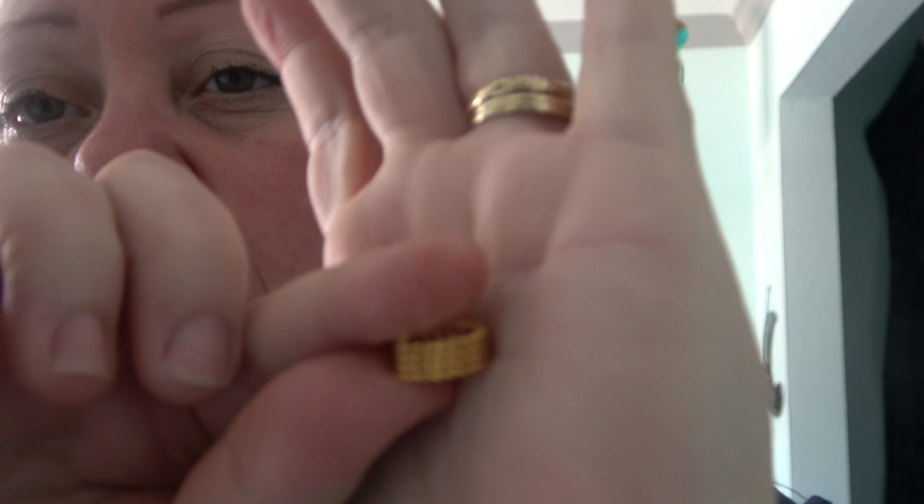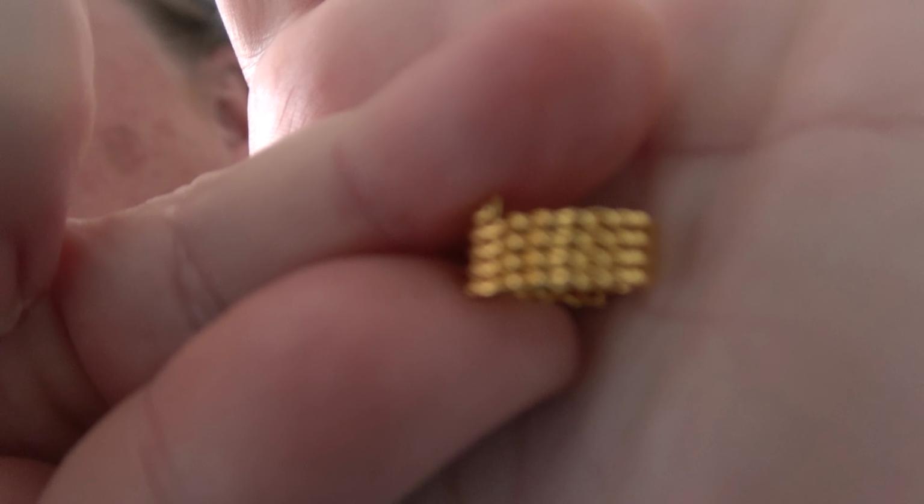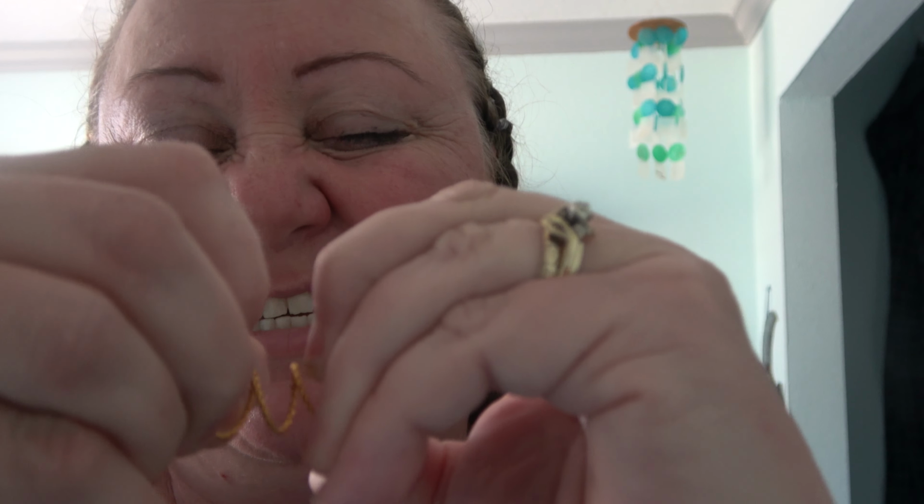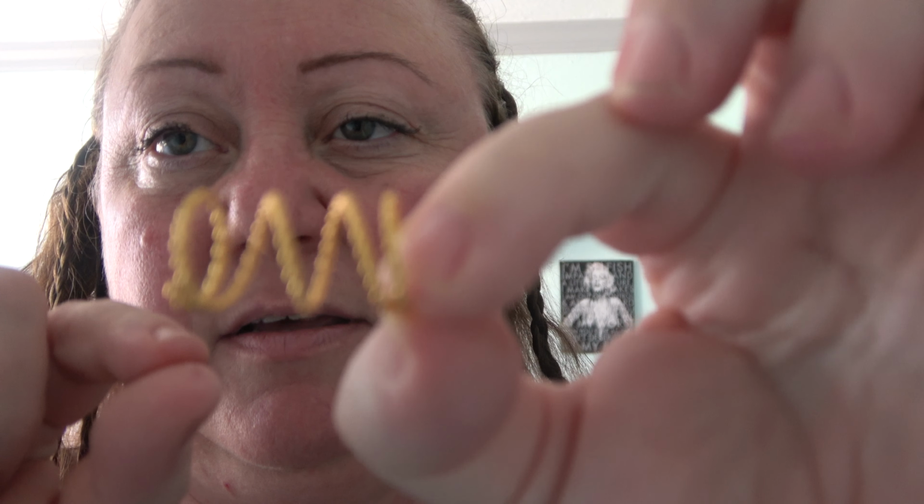And then it also comes with these as well. This is like another version of, it looks kind of blurry, sorry guys, another version of the pull rings, like you pull it out. And then you can wrap it around the hair if I can manage to do it. That one's a little tougher, but like that.